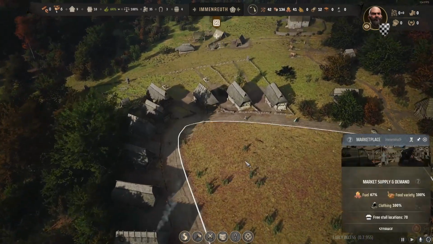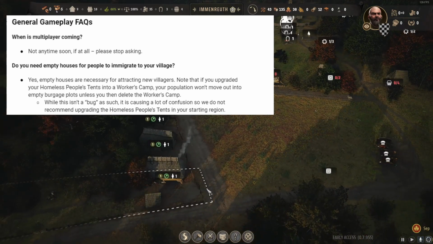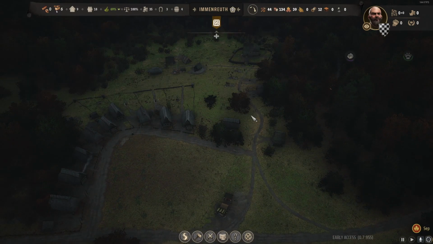So then we're moving on to general gameplay FAQs. So when is multiplayer coming? And they said not anytime soon, if at all. Please stop asking. Yeah, I mean, he said it was coming sometime after like 1.0 if it was coming at all. So I wouldn't worry about that for a while now.